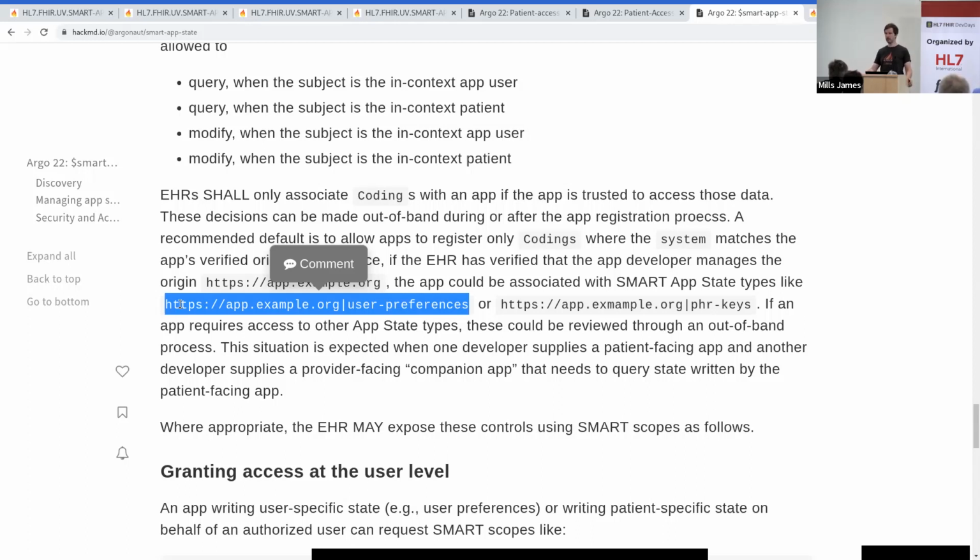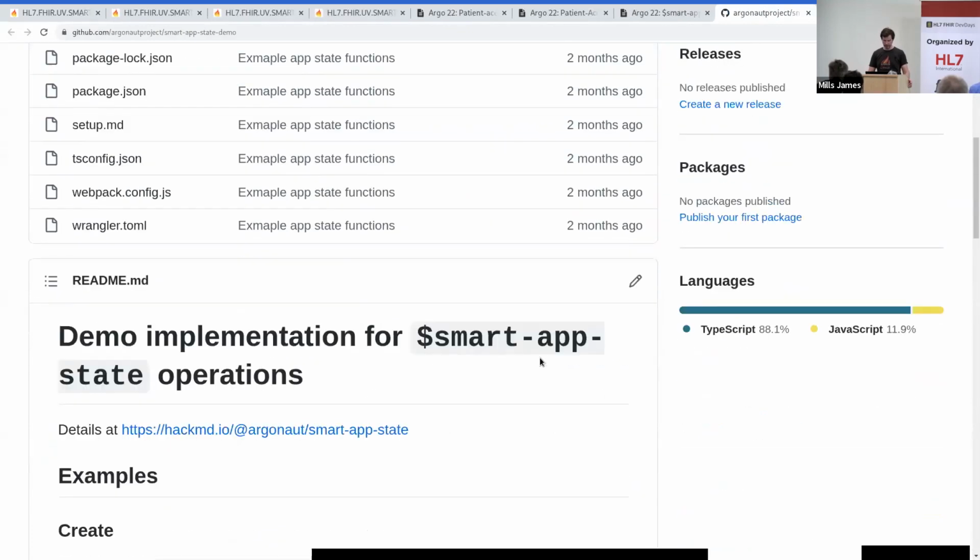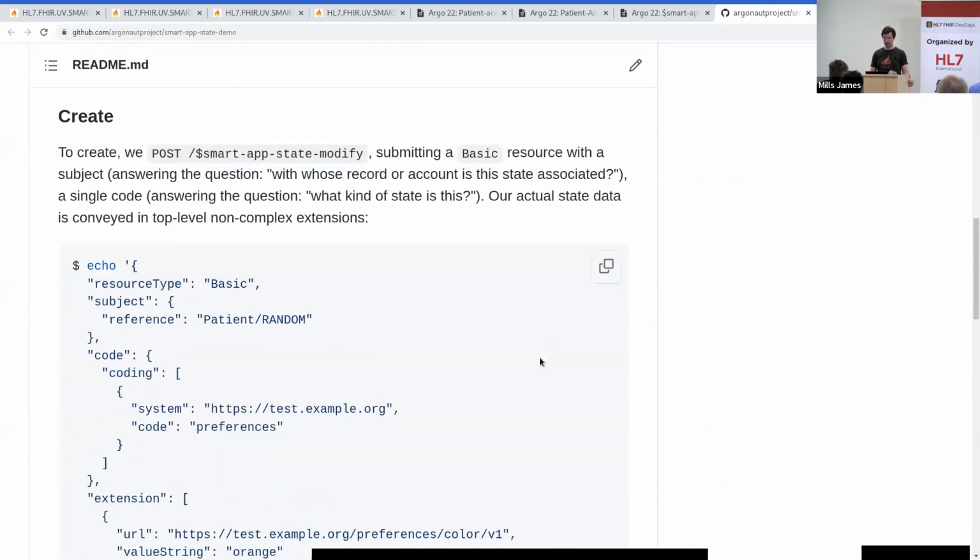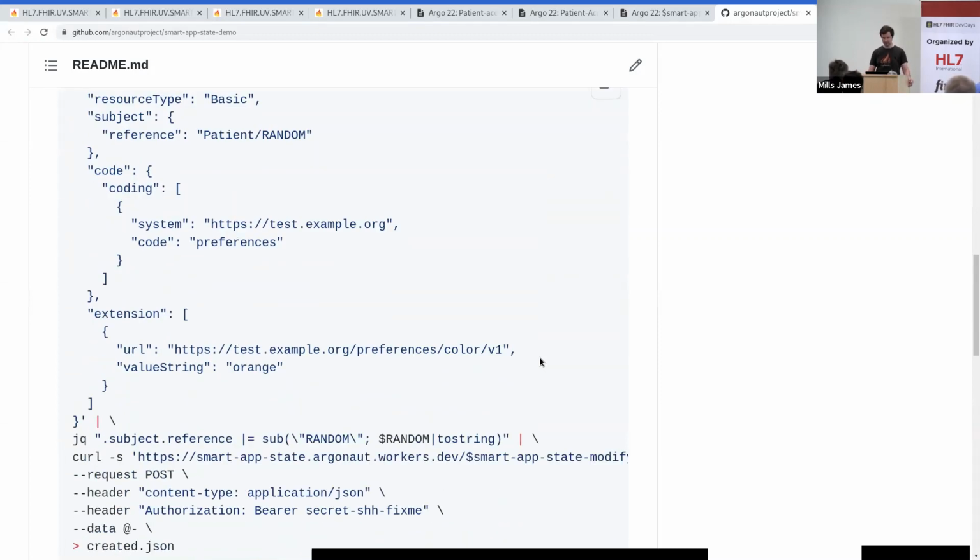Of course, as an EHR, you can implement this however you want, but our reference implementation, for example, and there's a link to this at the top of GitHub, uses something under the hood, which is a service from Cloudflare called their key value store, not suggesting that particular storage as a HIPAA data storage solution. Your mileage may vary. You can find a thing that works for you, but we wanted to make sure that the API could be implementable with very few underlying requirements from the storage layer. So we think this should scale reasonably well.